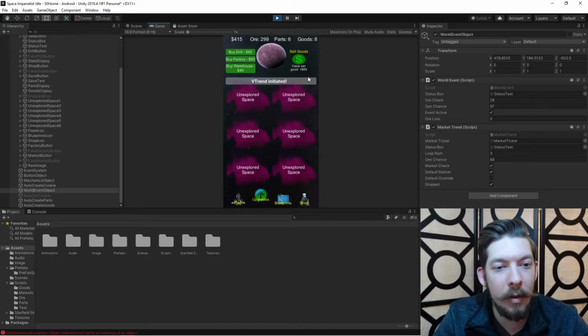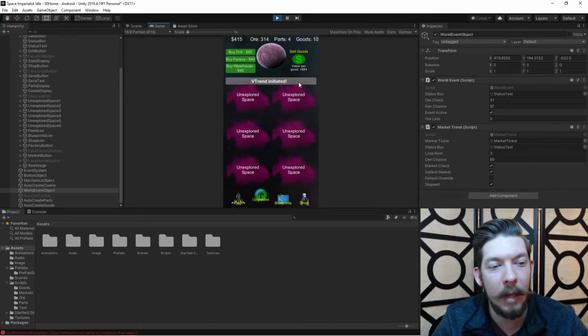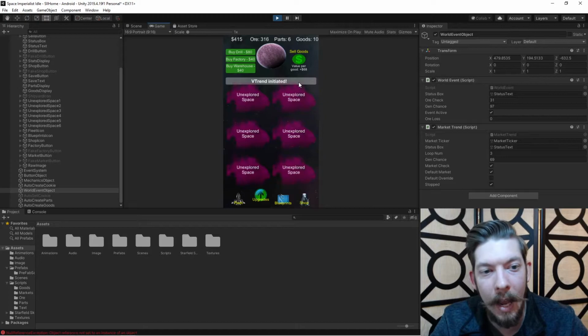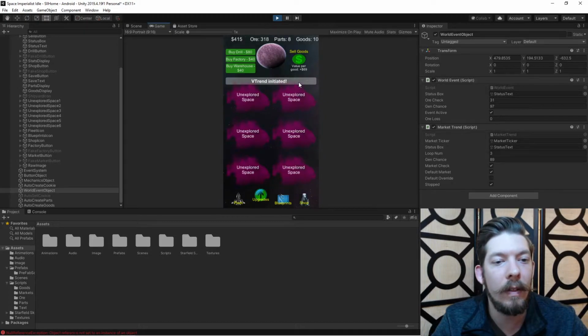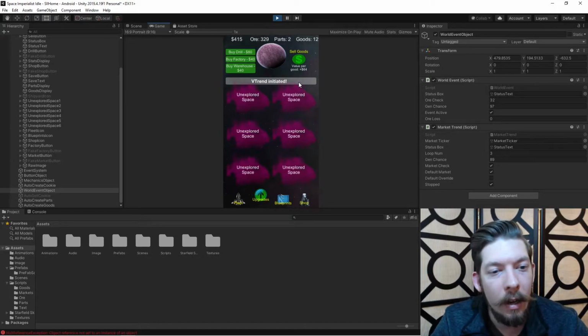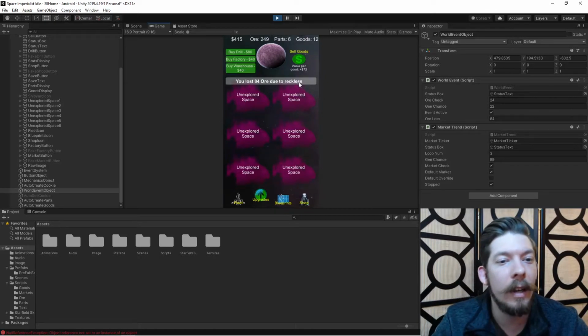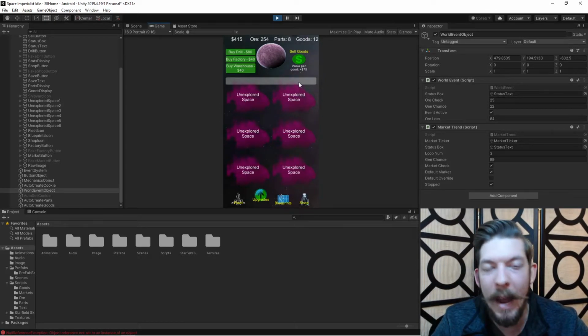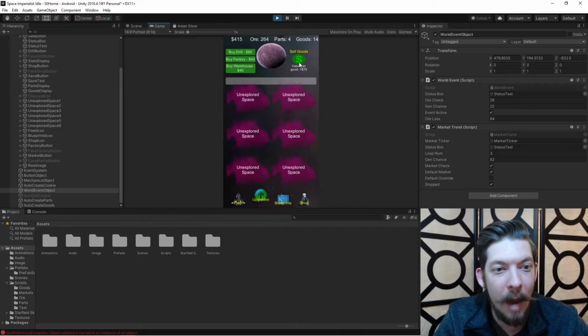While these numbers are really small right now, I want these numbers to be reflective as a percentage of the player's cash. So when the player has millions of dollars on hand, the value per good is going to be probably a lot higher or a lot lower, depending on how much they have, and maybe it'll fluctuate a lot. Maybe I can go with batch sizes. There's a lot of cool stuff you can do that's centered around market manipulation, so I'm really stoked about that and really happy that I got that implemented.